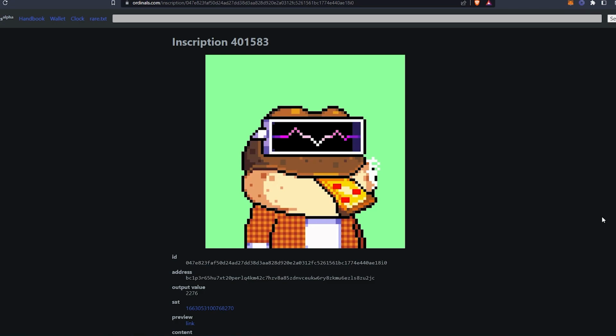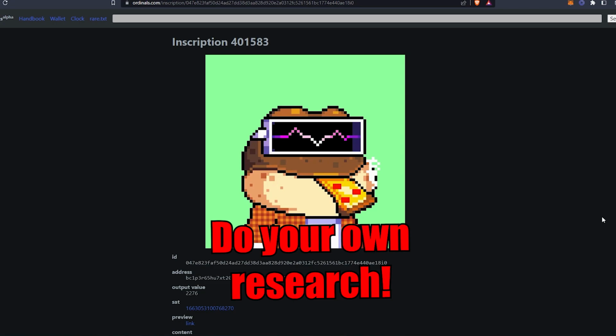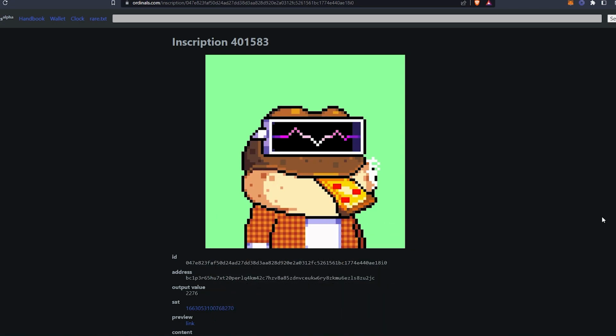So I hope this gives some clarity on Ordinal wallets and which ones to choose. Of the three options, again, I don't think there's really a wrong choice. I do think Ordinal's wallet would probably be the top one for me, then Xverse, and then OrdSwap. But they all function well and they do what they're supposed to do.